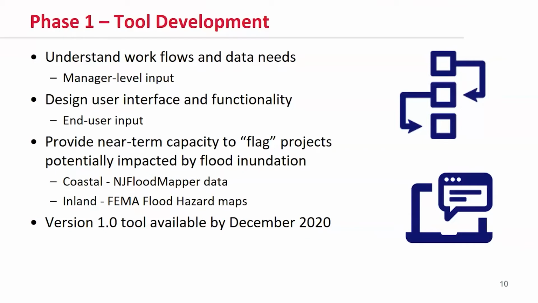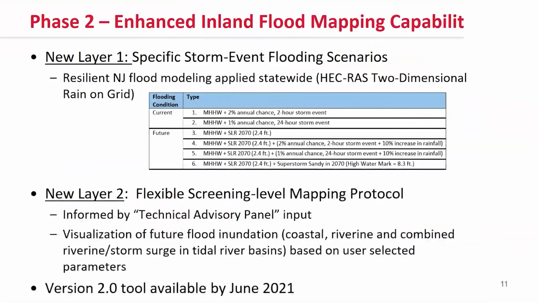And then I'll tell you in a minute about phase 2, where we're going to be enhancing that flood data to include some new modeling that will be available from a couple of different sources. So we hope to have version 1 of the tool available in December of this year. And then phase 2 will be adding some additional storm-specific flood scenarios.